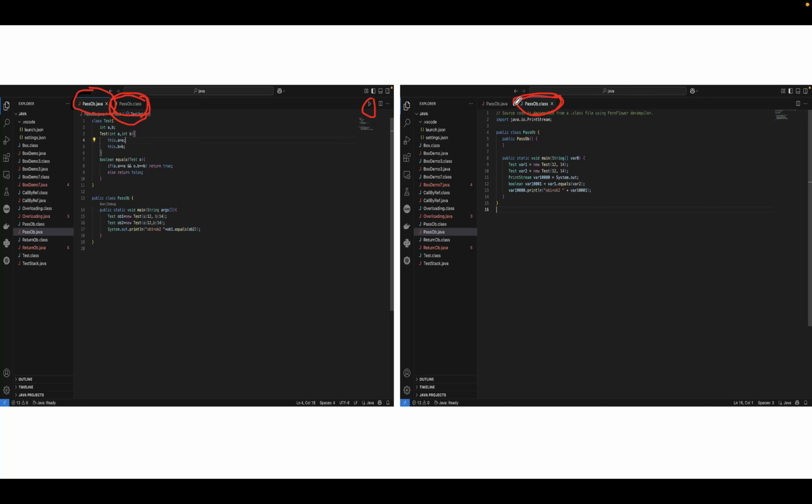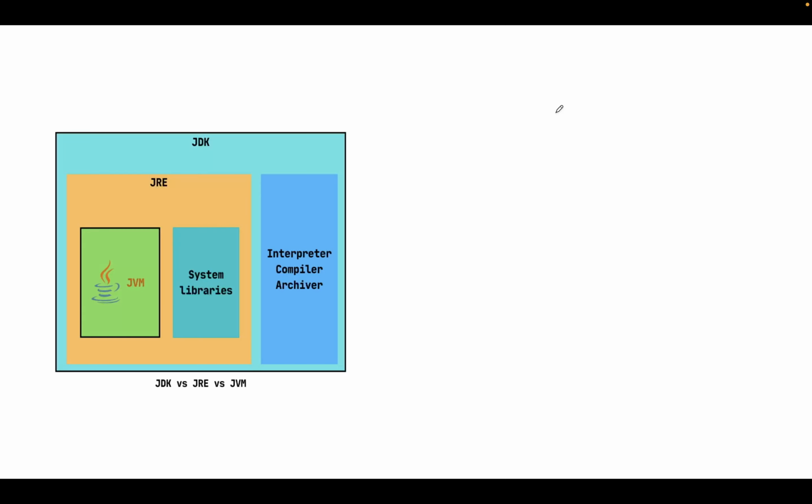The JDK converts it through its compiler, and the extension for that bytecode is .class, and it goes to the runtime environment, the JRE. After that, the JVM converts the bytecode into machine code. Hope you have understood how things work.